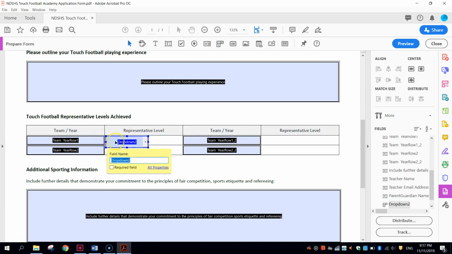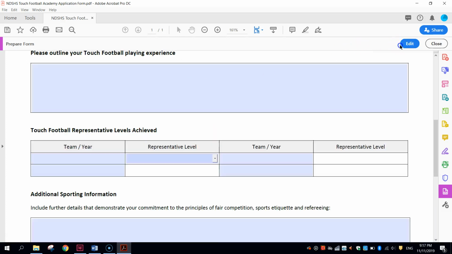You'll see that it doesn't quite fit. Okay, you can resize that to make it fit in a moment. Just needs a name first, so I'll call it rep level 1. Press enter and you can click off it, and now you should be able to resize it so it fills up that space nicely, like so. Now if I go to the preview button here, I can click on that down arrow, but nothing comes up. We have an error where there's no values in that drop down list yet.